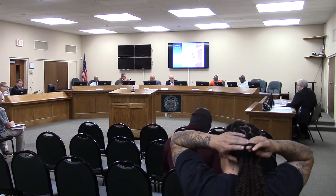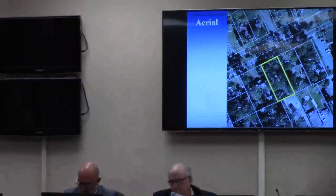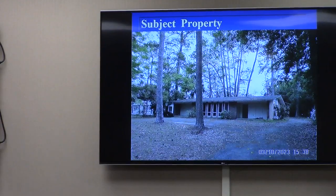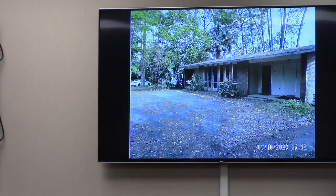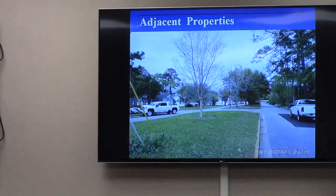In your packet, the zoning pattern has been updated to show the OP zoning. The character area still remains the same — the transitional neighborhood. Aerial imagery still shows the same urban street pattern and the trees in the area. The subject property — I'll go through these quickly — these are the same pictures you saw two months ago. It's a former office, hasn't been an office for many years; it used to be the home of the administrative offices for the Humane Society. There's a parking lot in the back and a little bit in the front.